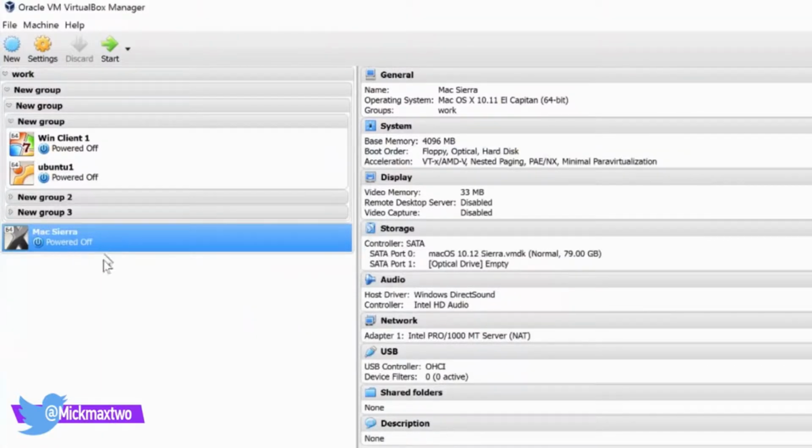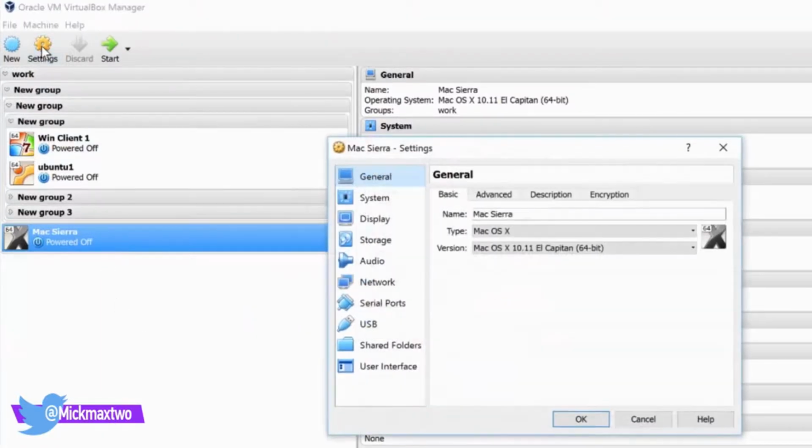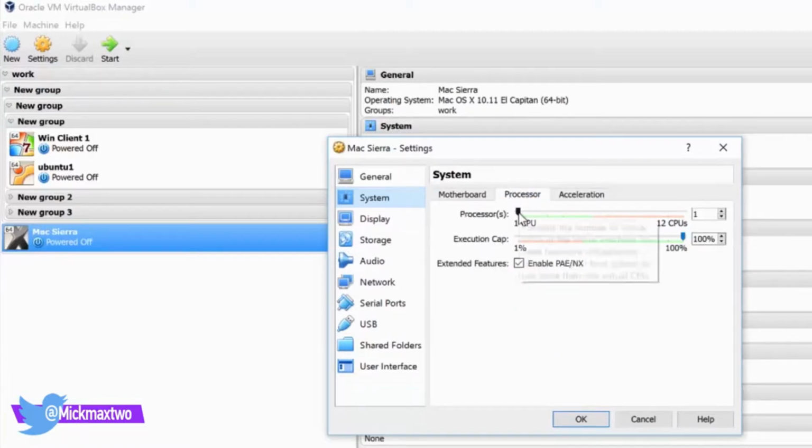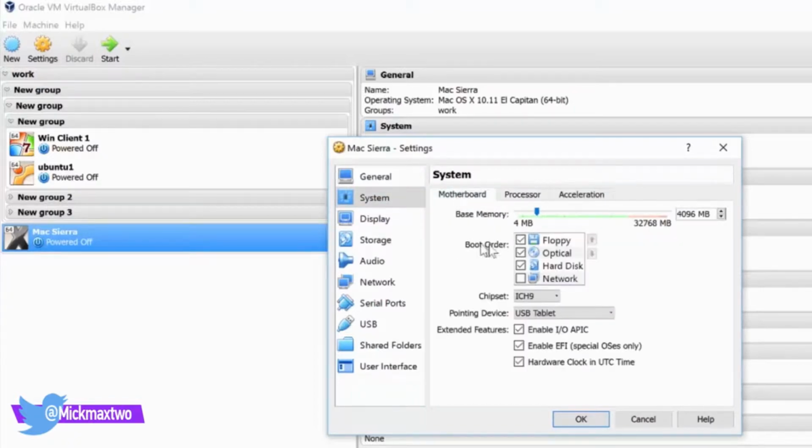Then once you have it here, click on settings, click on system, and then you need to click on processor. Select the CPU 2, and for the motherboard boot order, uncheck the floppy drive and make sure the chipset is set to ICH9.